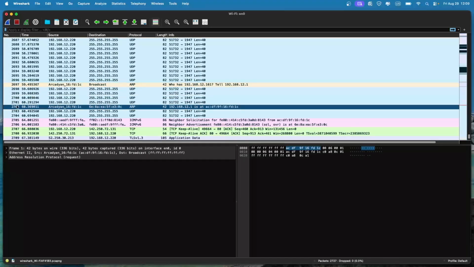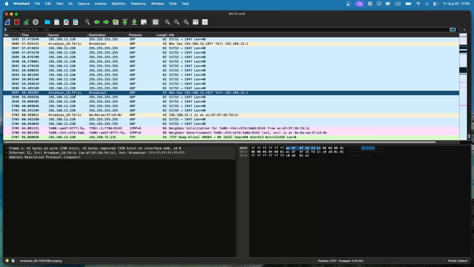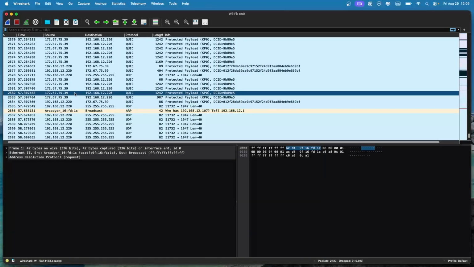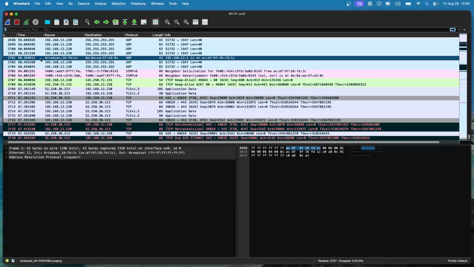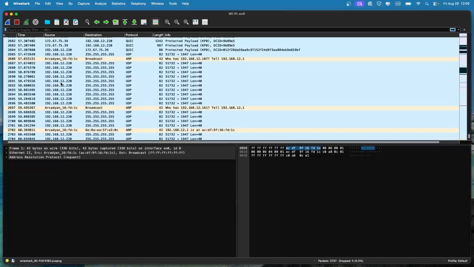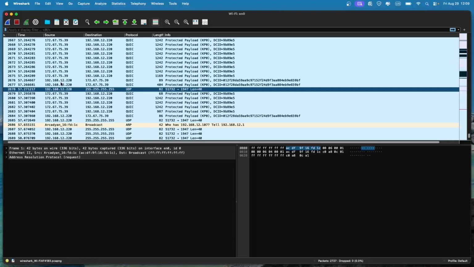So yeah, as you can see here, I see a device with Arcadian, and that device with Arcadian in its name is the gateway that I'm using to connect to the internet. But anyway, you can see that there's a bunch of traffic here, and this is the basic gist of what you would get if you did it on yours. You'd get different packets still, and you'd most likely, 100% likely, have a different router than mine, and maybe even with a different brand than mine. So some people might have TP-Link or other ones.